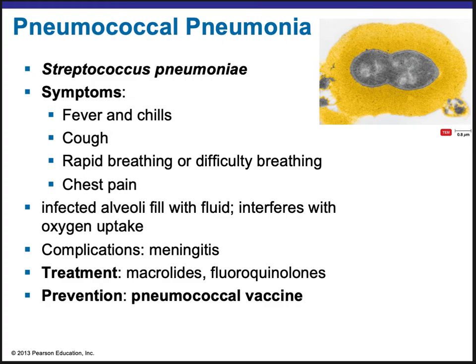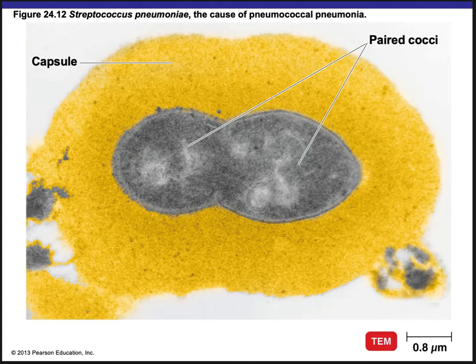So because that is so serious, we also have the vaccine to prevent this. Also notice that Streptococcus pneumoniae is encapsulated diplococci. Looks just like Neisseria gonorrhoeae, but this is the pneumonia causing one. Okay. So I don't know why this isn't here twice.